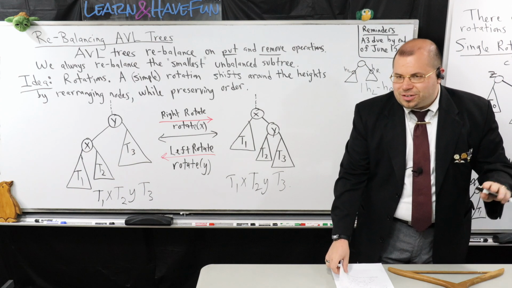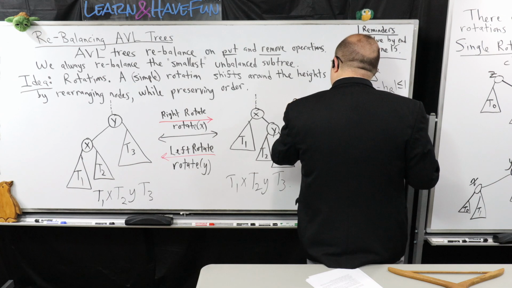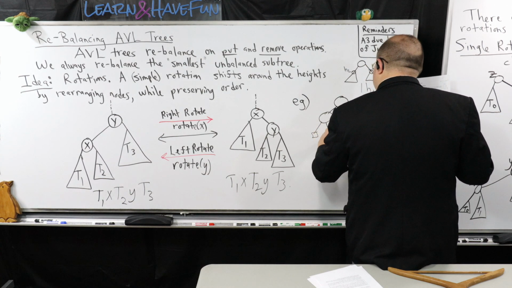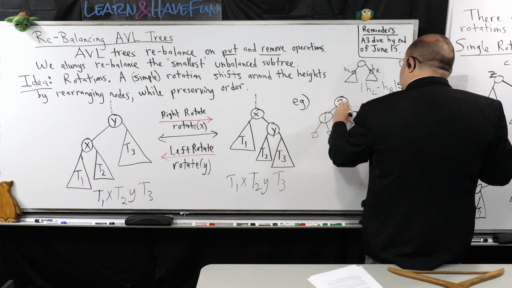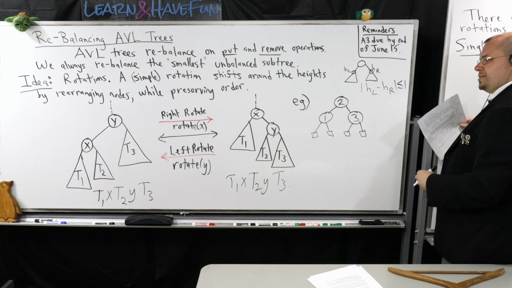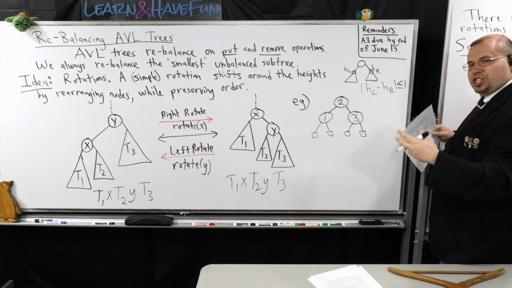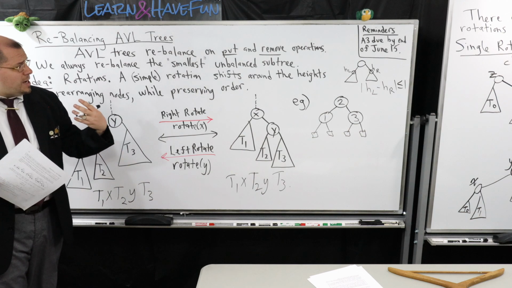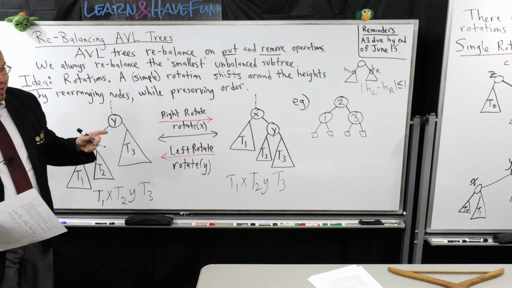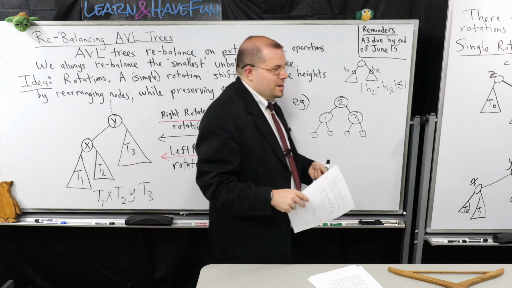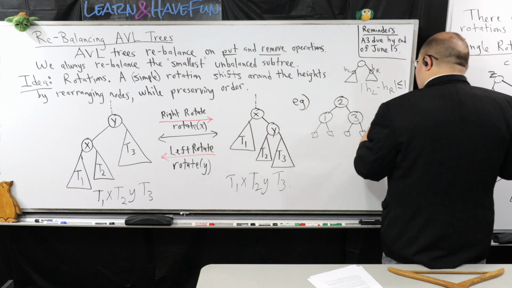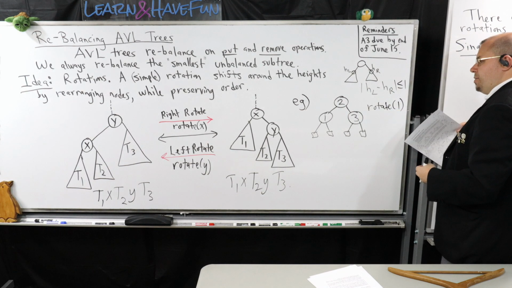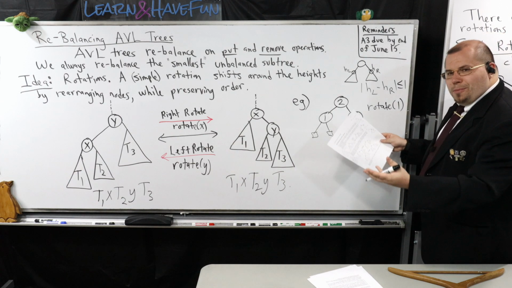I want to start off with a very basic tree first. Suppose I gave you something like this: 1, 2, 3. Keep in mind that the rotate operation is just an operation you can apply to the tree, just like how we talk about arithmetic with numbers. I can talk about a rotate operation on a tree given a specific node. So if I were to do rotate on 1, whatever the node would be for 1 here, remember, the whole idea is I need to give 1 a promotion.